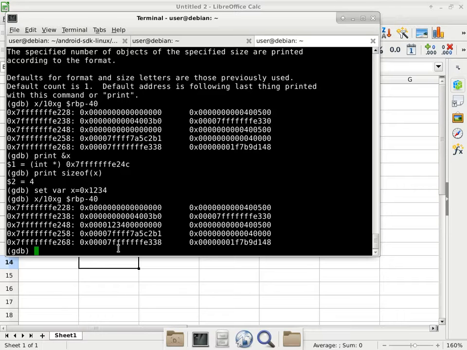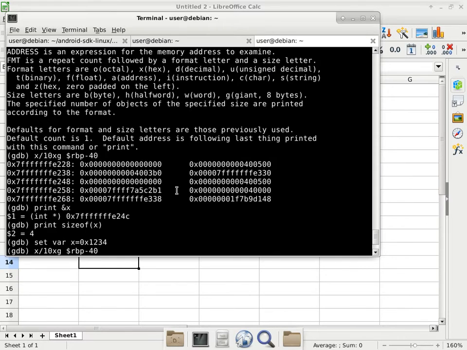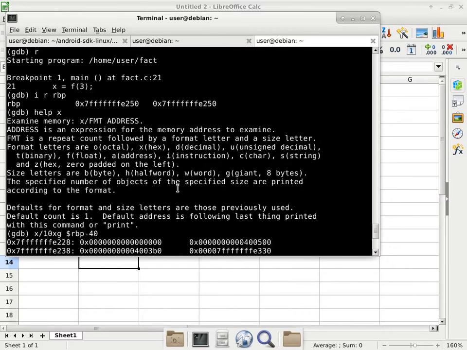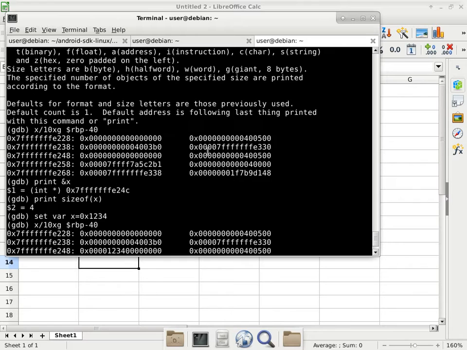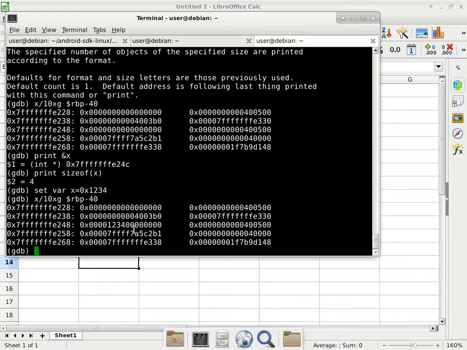Okay, so that's my local variable X, which means this location here. What is RBP again? RBP is 250. 250 is here. This is 246. 250 is referring to this part here. It doesn't do the same thing as in the 32-bit version of the processor, so there are things that are slightly different with this particular one.